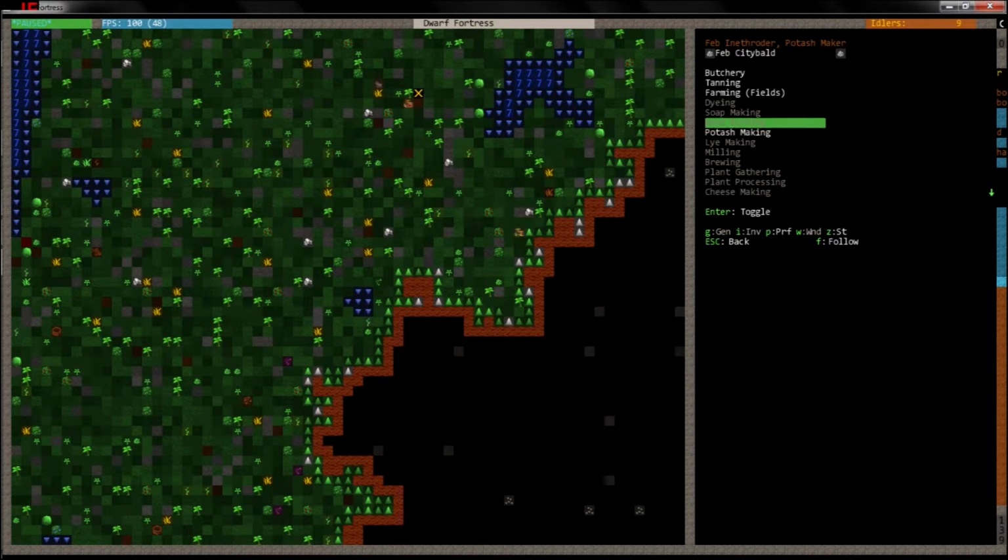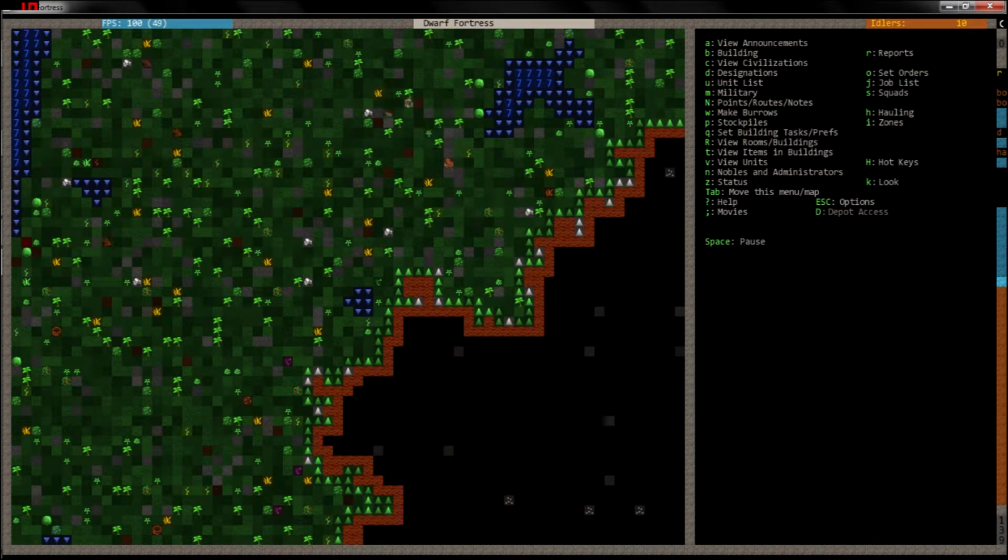And actually, you need wood burning, potash making, and lye making if you want to get all the way through it with one guy. Plant gathering? Nah. Nah. Well, yeah, we'll turn on this plant gathering. He's going to be an agricultural dwarf.